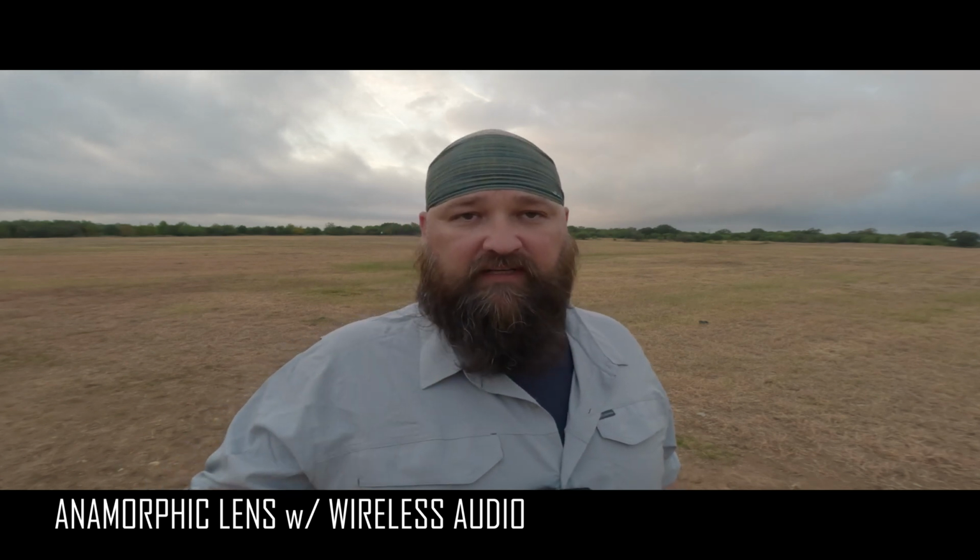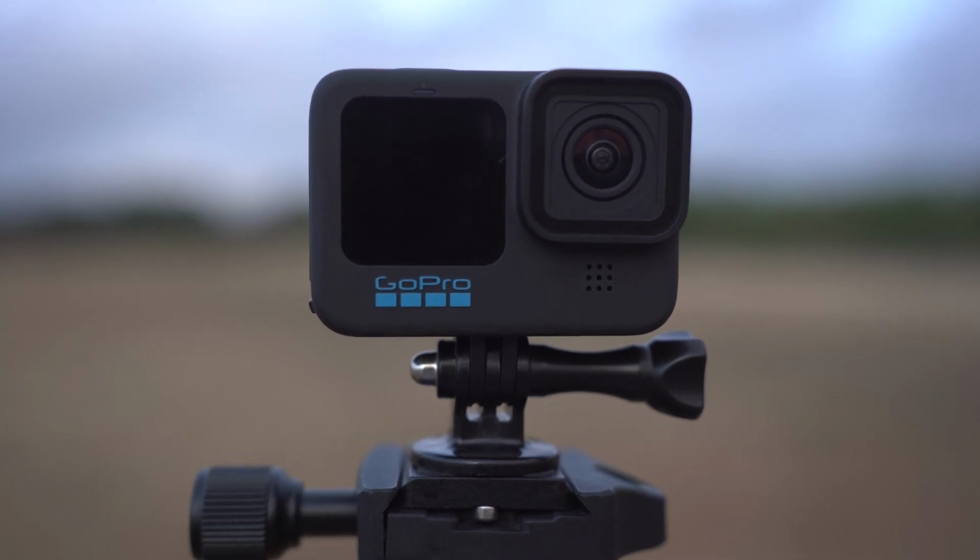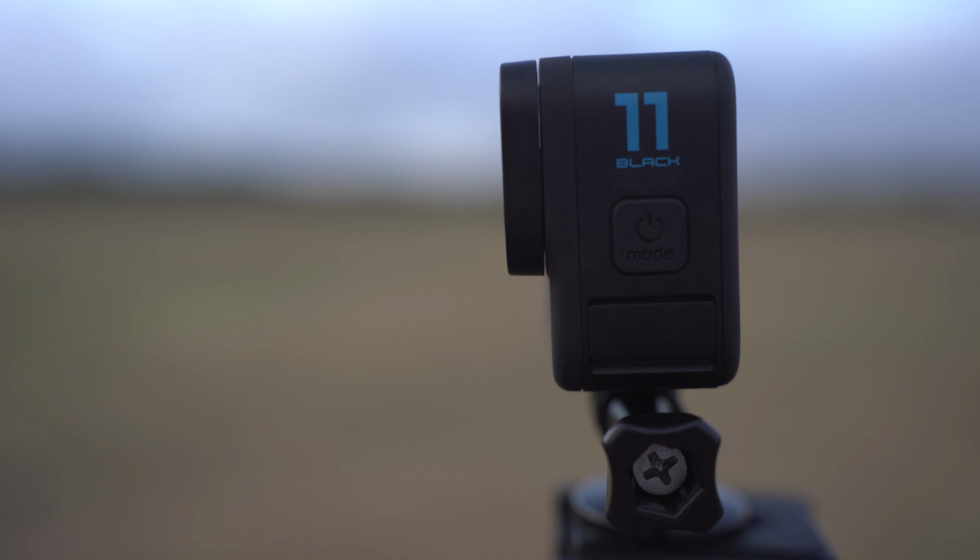First is all of the video in this video is going to be straight out of the GoPro Hero 11 Black, except for video of the actual camera itself. Obviously, I have to use another camera to take video of the camera.